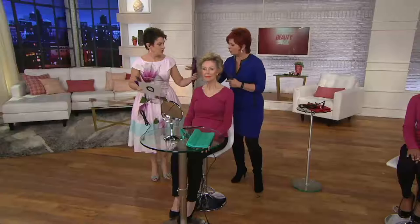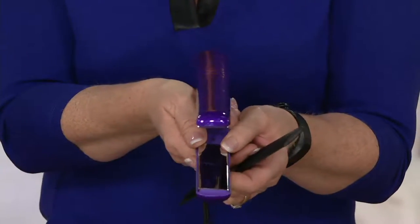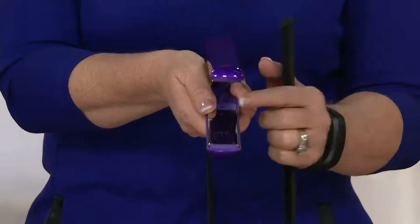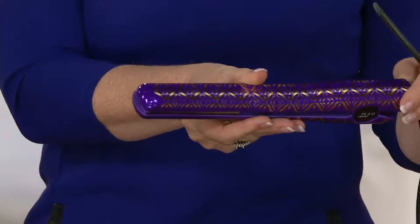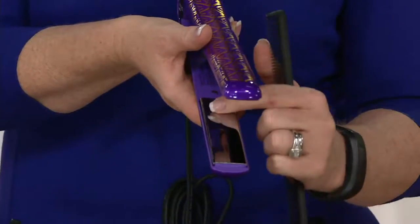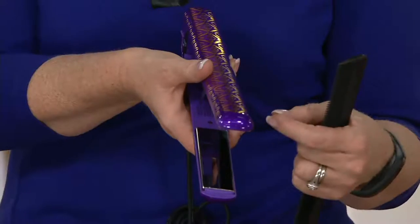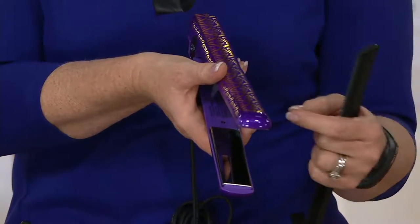We're bringing it back at $89.97 and adding the second one — the travel, the short hair, the on-the-go size. It gave her volume, lift — she had baby-fine hair, it's not dehydrating or burning her hair, her color still looks vibrant. Lisa Marie is a huge expert in the world of hair — she's worked on some of the most important shows and is part of the team that develops Chi Smart Gems. First of all, titanium plates — look how glossy they are, they will not chip, will not pull, will not tug.